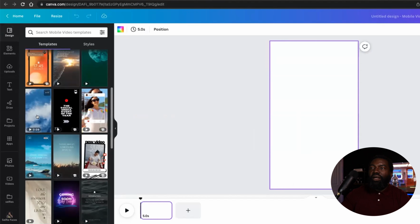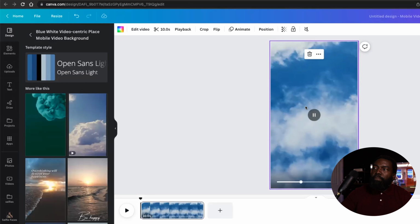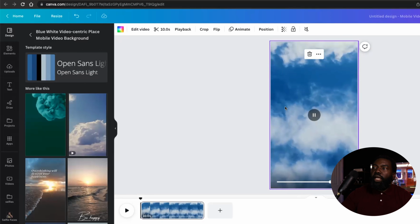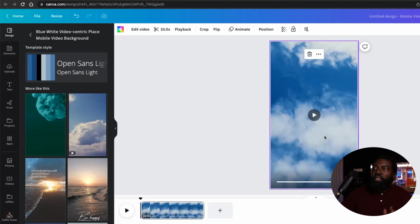This is just a sky. You can do a lot of things with it. Now, typically with something like this, let me click on this, for example. Typically what you guys see right here, if you're on social media, you will see a lot of individuals post a tweet or something over this. Have y'all seen that? Raise your hand if you've seen where it's just a backdrop of something and then someone posts a screenshot of a tweet or something like that. So that's something that you actually can do within Canva.